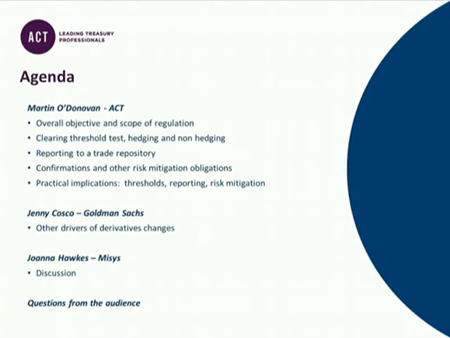I'm Martin O'Donovan and I'm responsible for policy and technical here at the ACT. I'll be running through the basic shape of the rules as applied under EMIR, where they've come from, the main thrust of clearing, reporting, confirmations, and then we'll move across for Jenny from Goldman Sachs to talk about other derivative regulation that's brewing at the moment, because EMIR is not the only one. We'll then introduce Jo from MISIS, who can tell us a little bit about what's going on in her company. And at the end, we'll have time for questions.